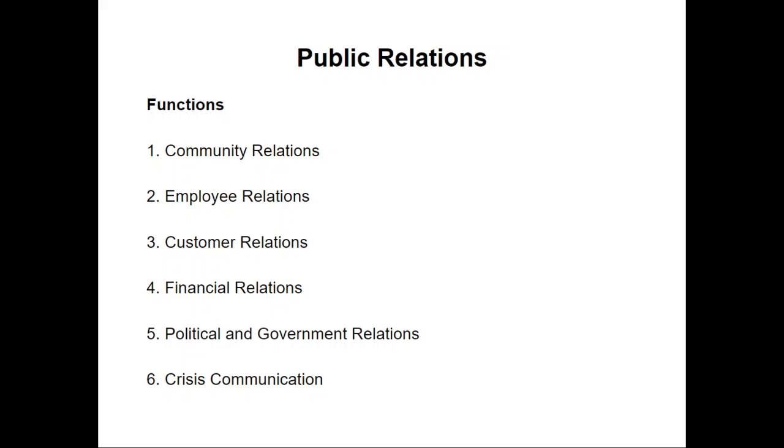Speaking of the functions of public relations, they offer the following functions: community relations, employee relations, customer relations, financial relations, political and government relations, and crisis communication. We'll see one by one what all these functions are about. First, community relations. A business should be seen as a responsible citizen of the community it operates in. A comprehensive community relations program should focus on building a respectable image for the company in the community in the long run. Many organizations implement educational and health related programs for improving the quality of life of the community members. Such activities help to build their reputation along with benefiting the society.